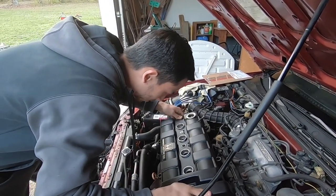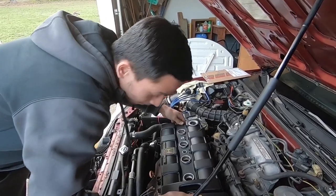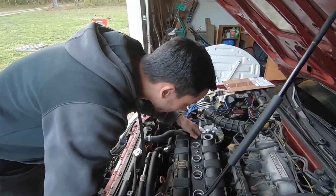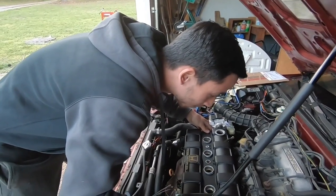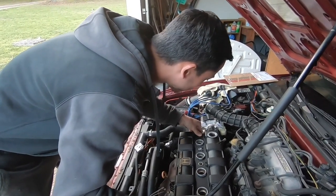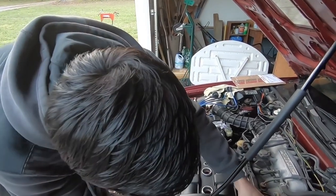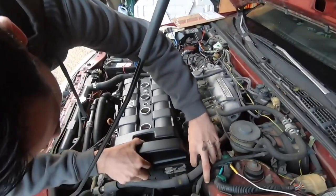So, center. And slip. Okay, sitting in. Centered, centered, centered. This right here needs to go up.